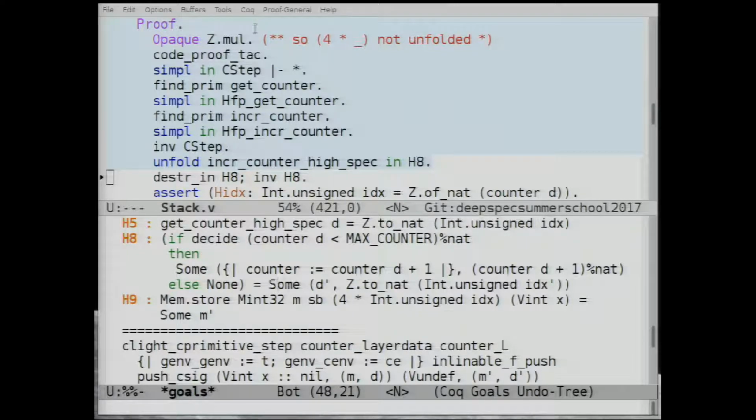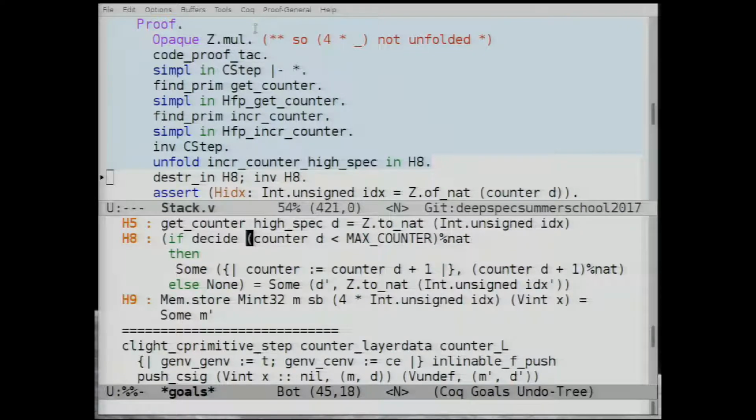We know that it worked when we called inc counter. And so what we want to do here is destruct this test. In one branch, we'll have a hypothesis of type counter d less than max counter.